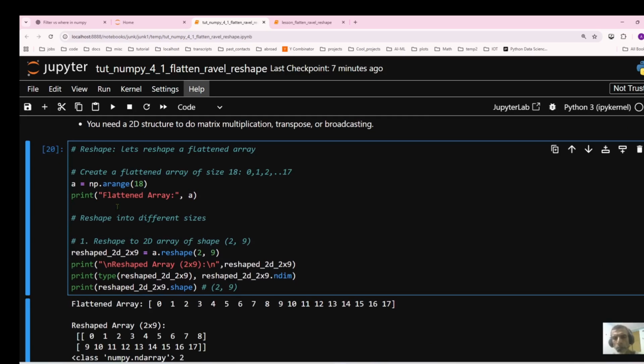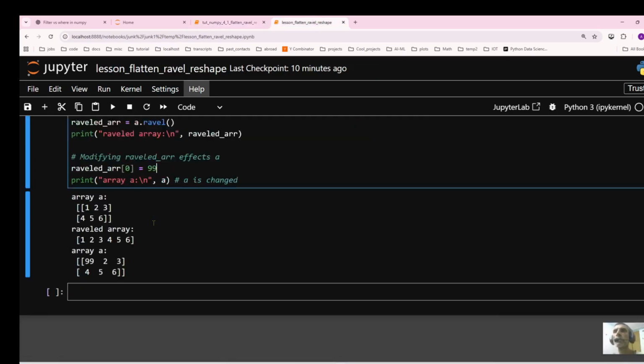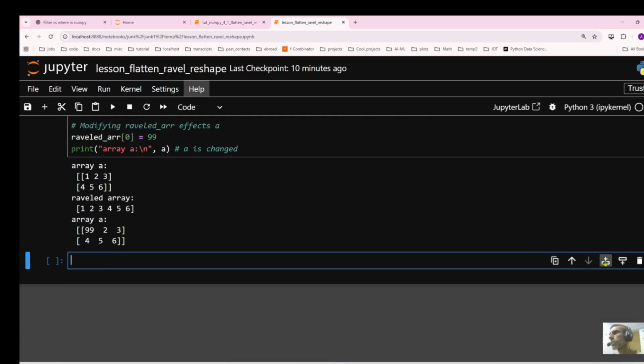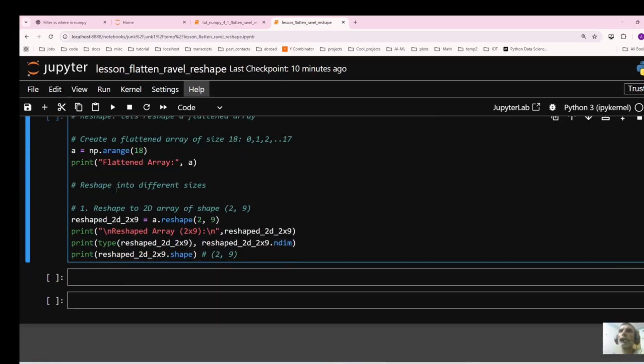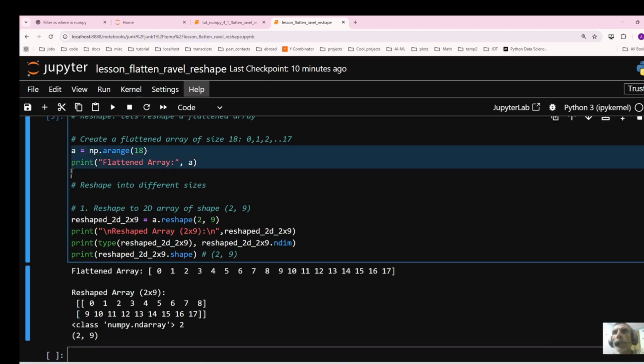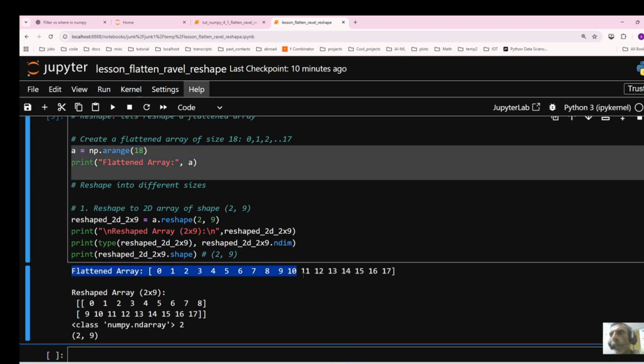All right, let's look at some examples of reshaping. Let me create a few cells. So let's create a flat array. I'm just using my arange method, creating a NumPy array from 0 to 17. This is a nifty little trick. It allows you to create an array so I don't have to keep typing 0, 1, 2, 3 all the way up to 17. I'm printing my original array, and you can see this is my original array right there.